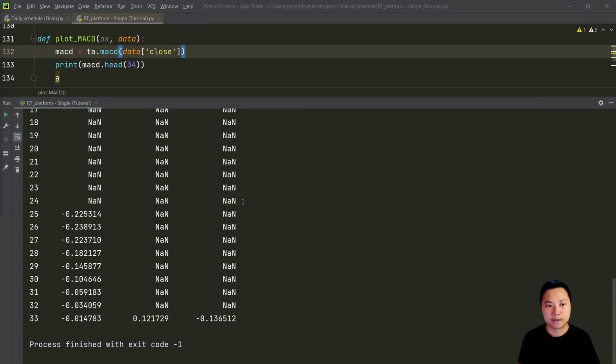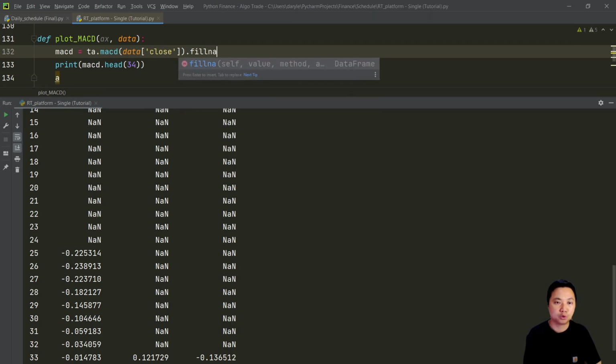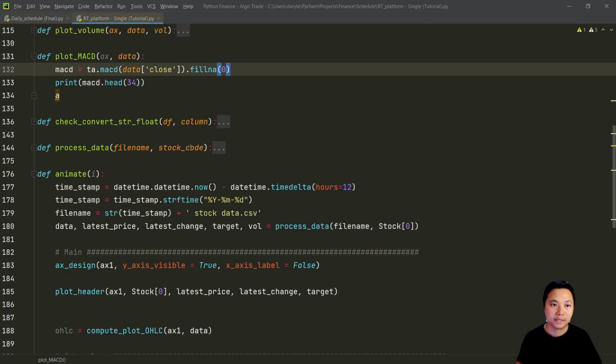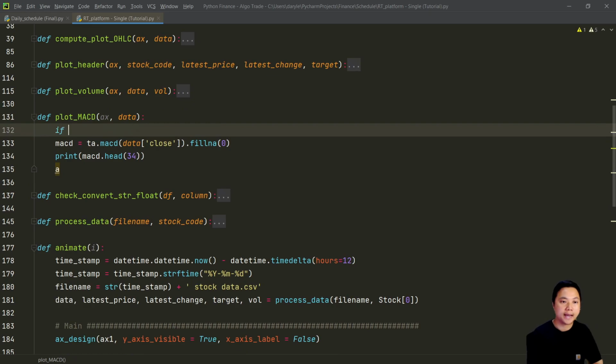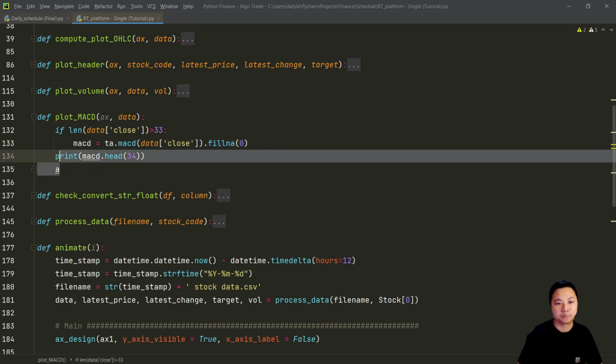However, you could imagine that when we do not have any value at the very beginning, that might cause some error when we are calculating this MACD. It will be a None type, so we are not able to fill in zeros for these NaN. So in that case, we need to check the length of the data to make sure that it has enough closing data to calculate the MACD and also the signal line, that will allow us to fill in the NaN.